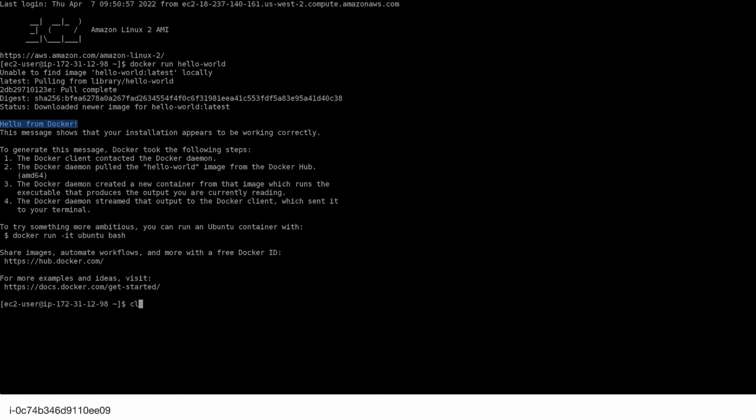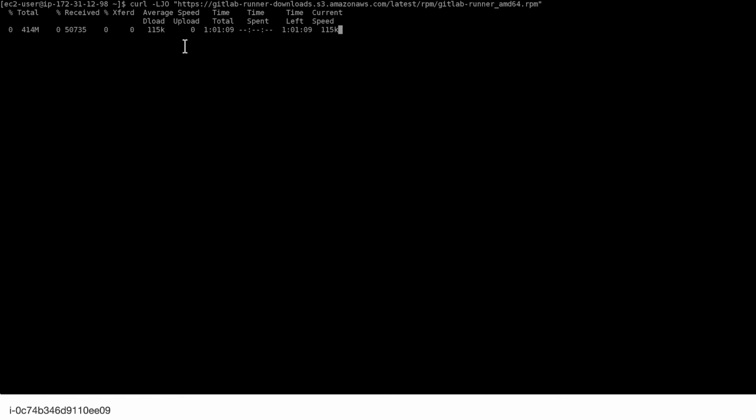Now we have installed a lot of dependencies, but we still need the main thing, and that is the GitLab Runner. Finding the right address to download the GitLab Runner is not so easy. So you'll find this in the video description. And I'm going to simply go ahead and paste it here. So it is a few hundred megabytes in size. So it will take a few seconds to download this. But afterwards, we should be up and running.